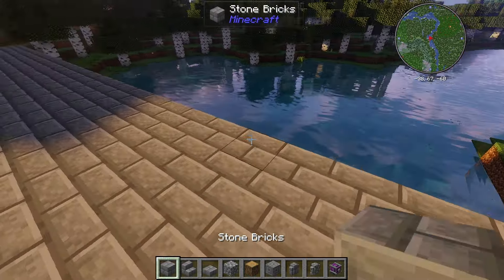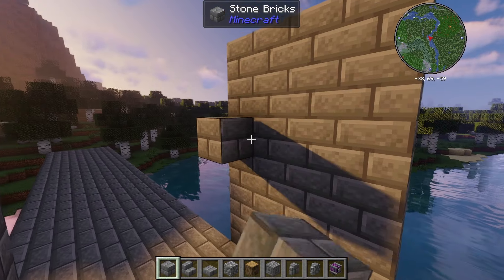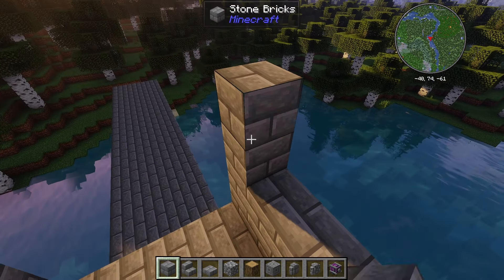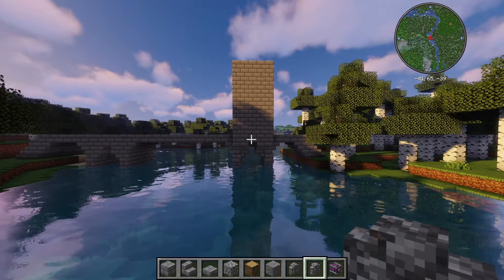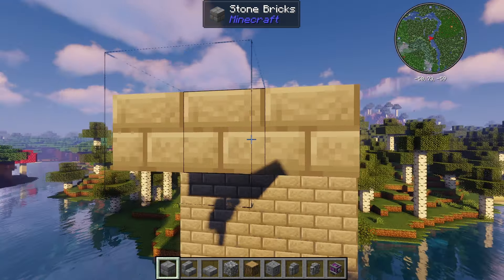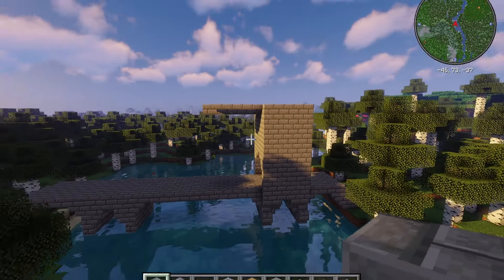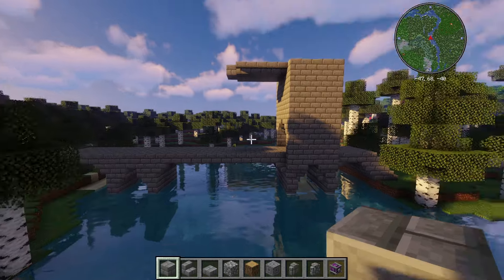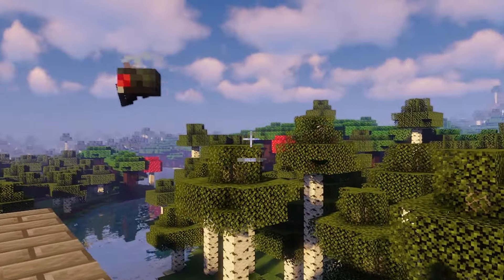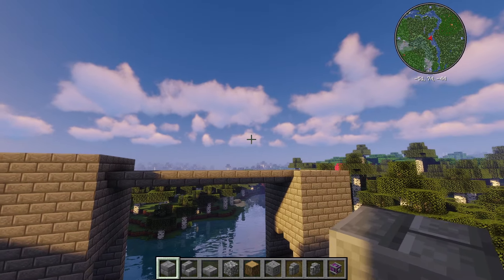I think what I'm gonna do is make two towers where the supports are, then a bridge going across the top of the towers, and then this bit opens. Something like that - yeah, that's quite nice. I'm not sure how high to do the towers. Now we have one tower - is it high enough to build a bridge? Maybe a small bridge across the top with some stairs on the side. I think that looks pretty good. Let's get started on the other tower.